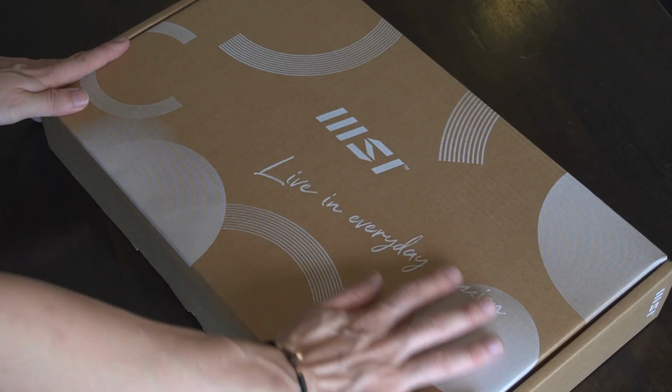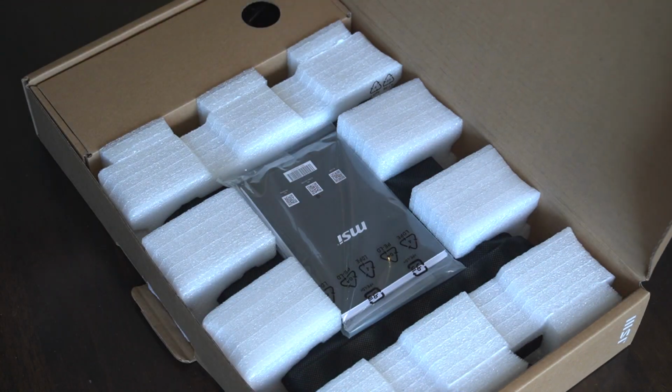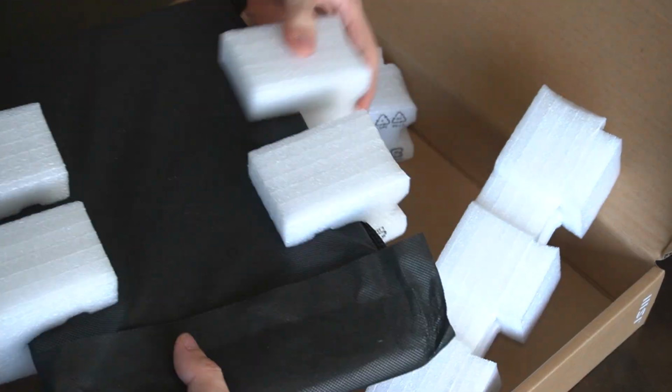Alright, so first things first, we have this simple box over here, and opening it up doesn't reveal anything much but the device itself, your 65-watt charger, and a bunch of styrofoam to keep the laptop in place. Great, now that's done, let's just get all this stuff out of the way.